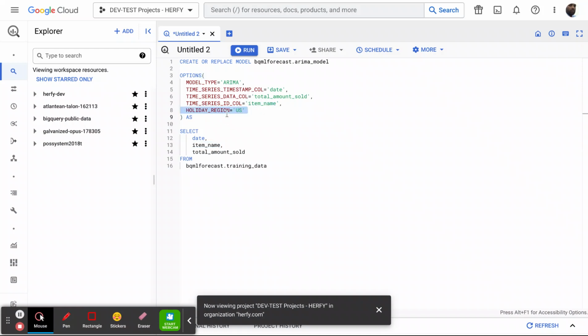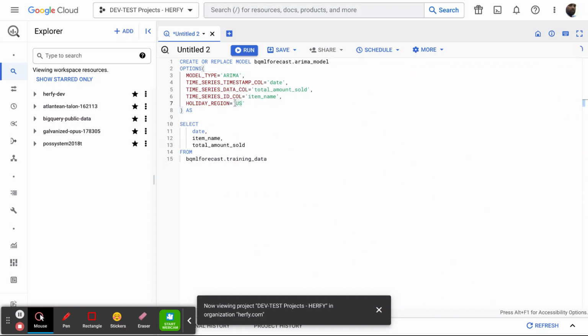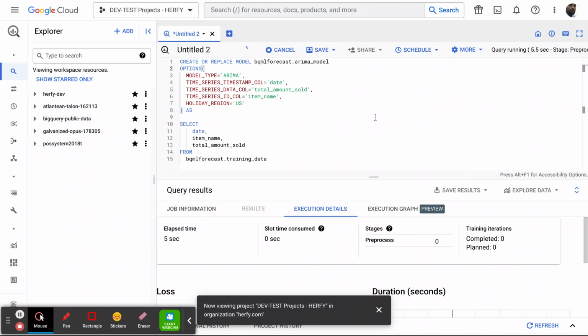We are going to add holiday region as US. By default it is disabled, so we are going to add the holiday region because this is US data. After that, we are going to create or replace the ARIMA model in BigQuery ML forecasting. It will be created here in the dataset. So it is running now.